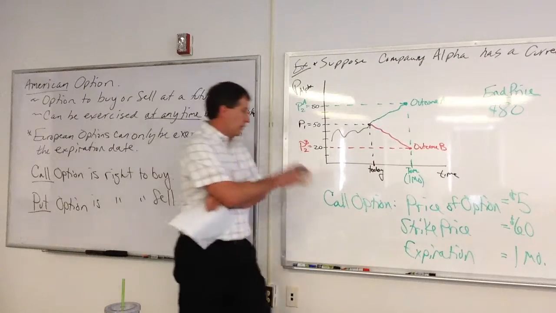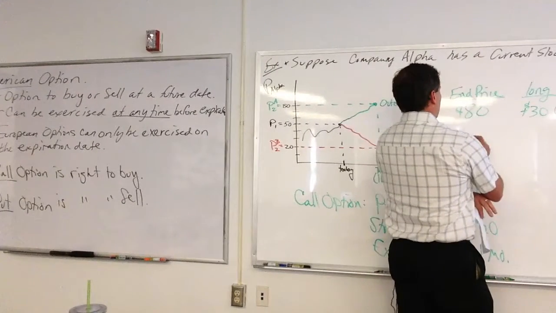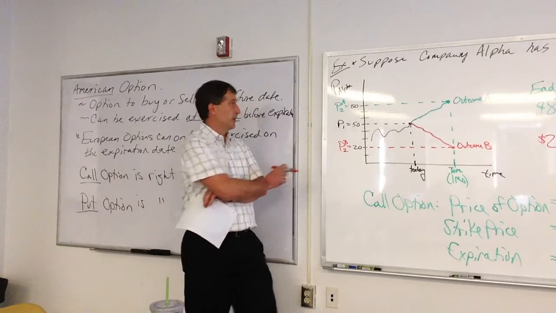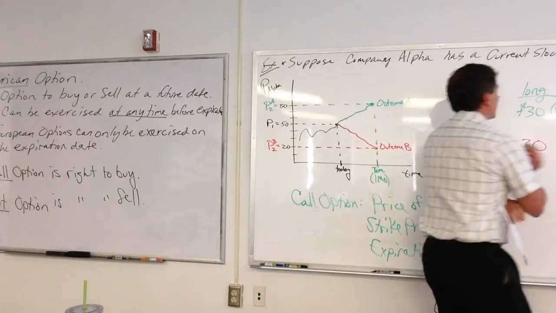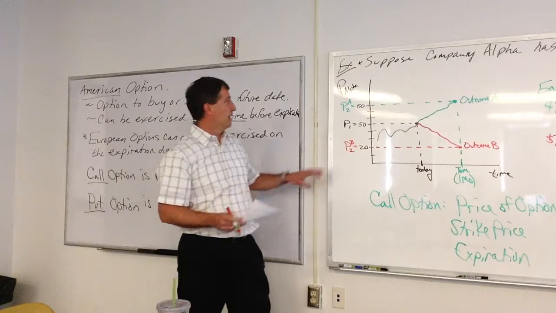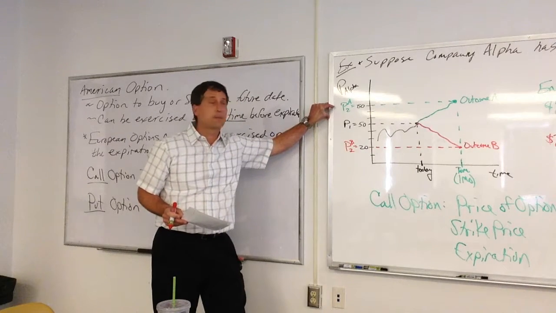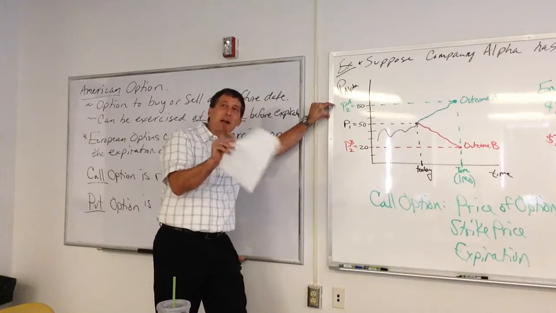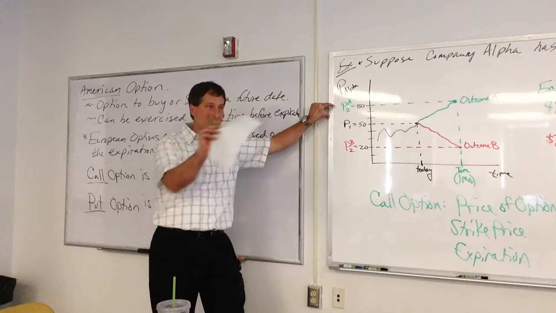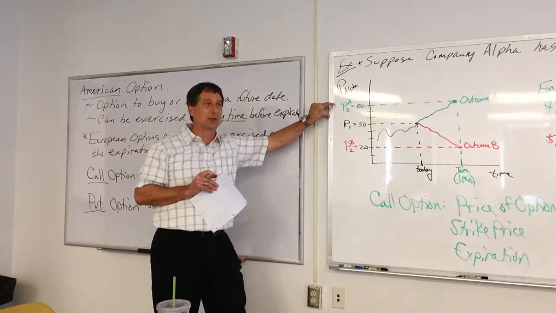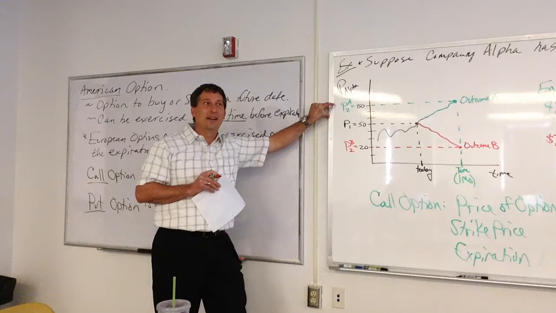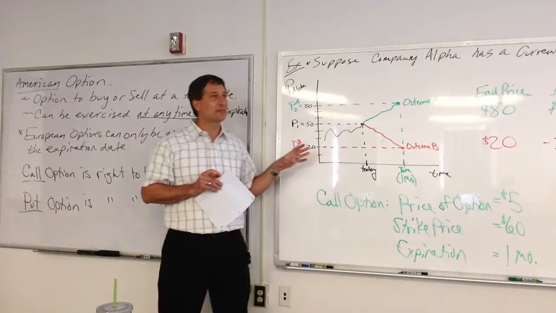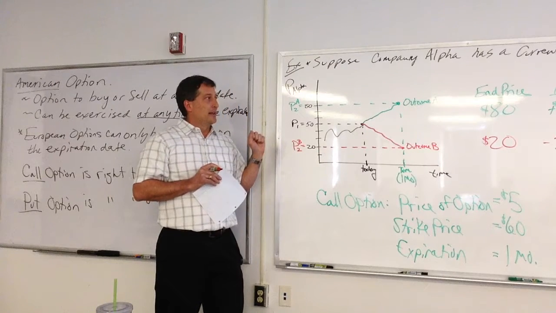Okay, so downward direction. If the stock price ends up being 20, what did I lose on my long position? 30. 50 minus 20. So I'm out 30 bucks. And what did I lose on my option? 5 was the total cost. 0 might be one way of looking at it. That's not the answer I was looking for, but how could it be 0? Or you want to justify, there's a good economic argument that it might be 0. Because you had no, like, are we talking opportunity cost? Kinda. Talking more like marginal cost, but the opportunity cost, like the next best alternative, you lose $30.